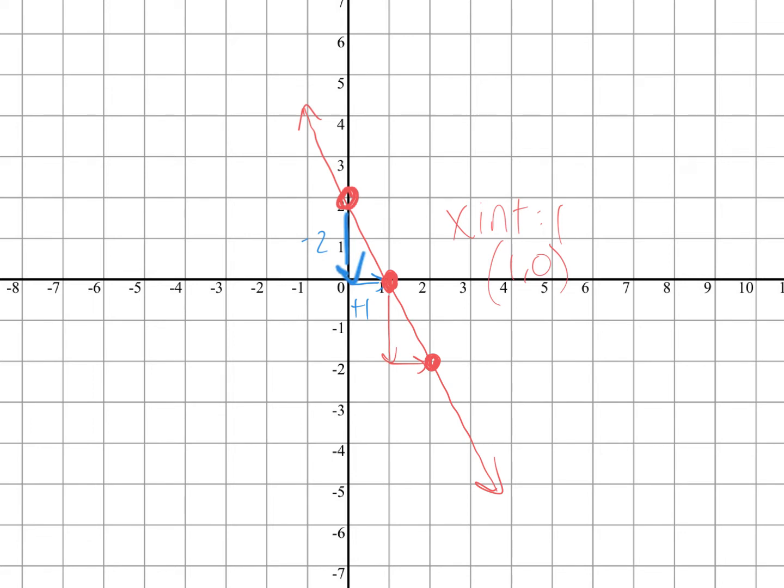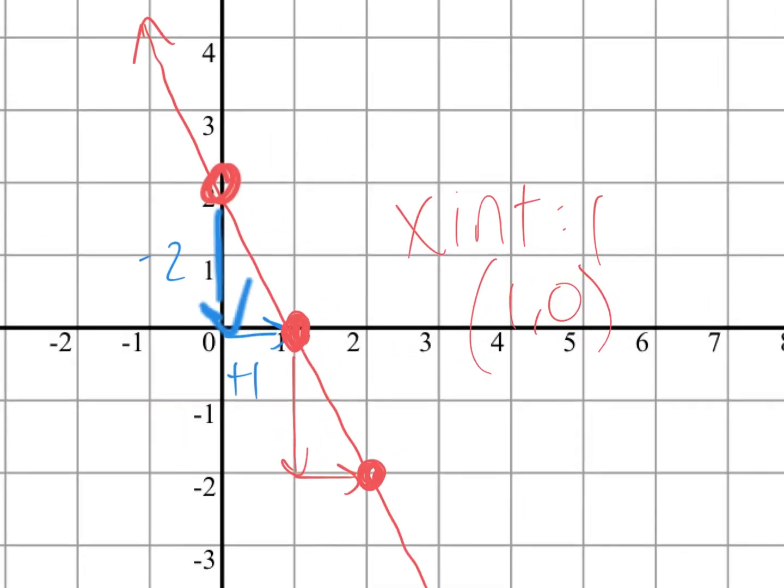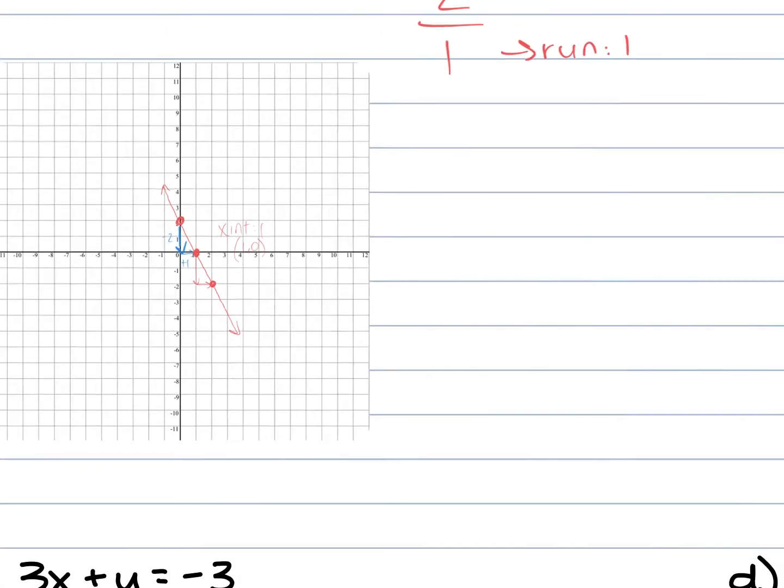Yes, Alec? You're confused about the graphing? I thought we were just gonna keep on going down. Why did we move an inch to the left? Why did we go to the right? Because remember, it was -2 over +1. Do you agree? How did we get the 1 again? Because anytime you have a slope, you want to write it as a fraction, so you get a rise and a run. Alec, can we do one more and see if you have the same question? Okay, let's do B, and then Alec, I'll come back to your question.